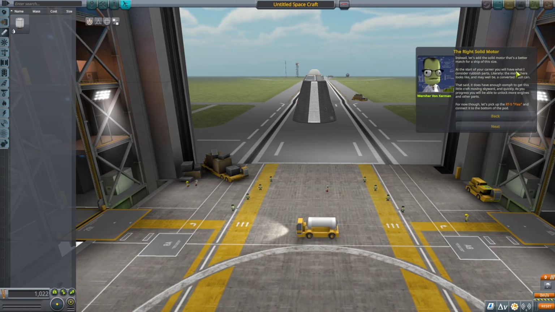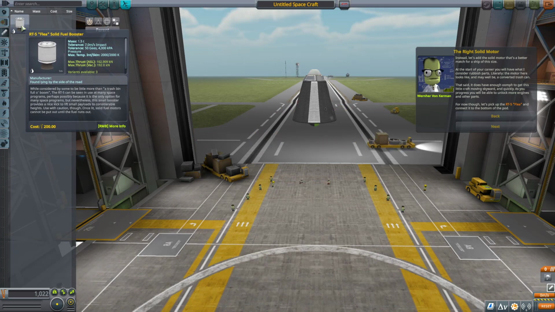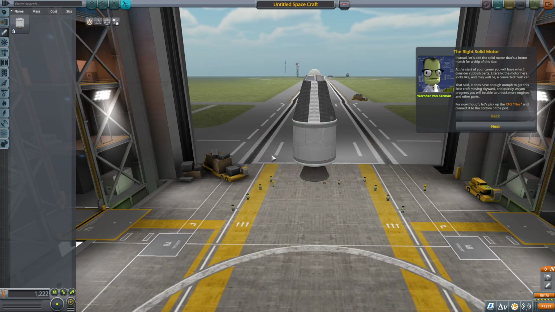At the start of your career, you will have what I consider rubbish parts. Literally, the motor here looks like and may well be a converted trash can. Oh, that's nice. That said, it does have enough oomph to get this little craft moving skyward, and quickly. As you progress, you'll be able to unlock more engines and other parts. For now, let's pick up the RT-5 Flea. The RT-5 Flea. Put it on there.